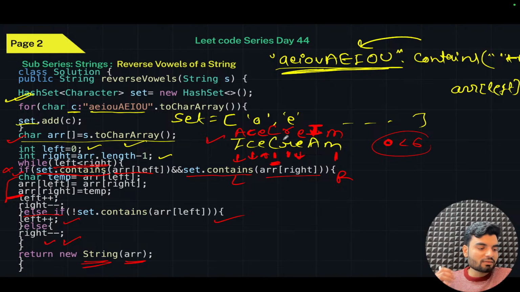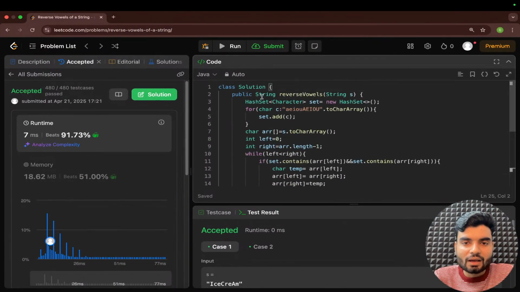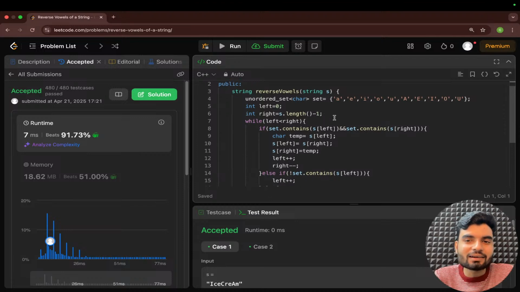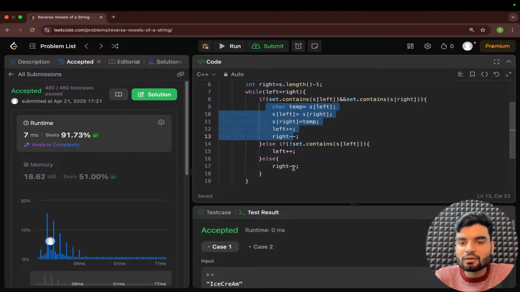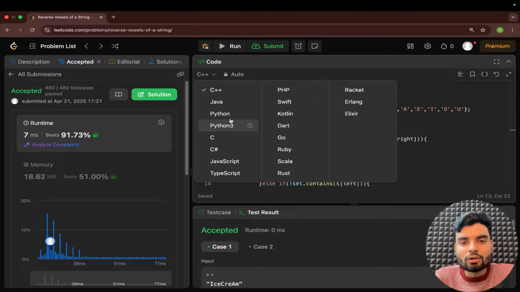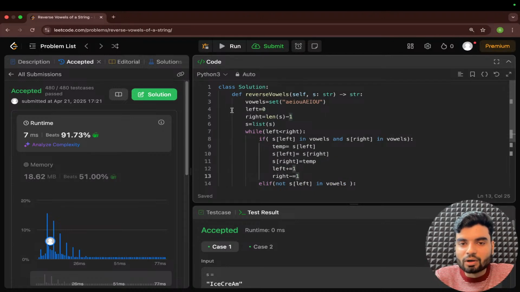And I hope this makes sense now. Please tell me, is the concept clear to you, friends, and to everybody? Is the dry run concept clear to all? The same thing we were doing in C++ also, but we were not converting the string to a character array. Why? Because we don't need to. In C++ you can directly modify the string, so we're modifying it with the same logic. Again, in Python also, we are converting into a list because you cannot directly modify the string, and we are taking the vowels as a set.